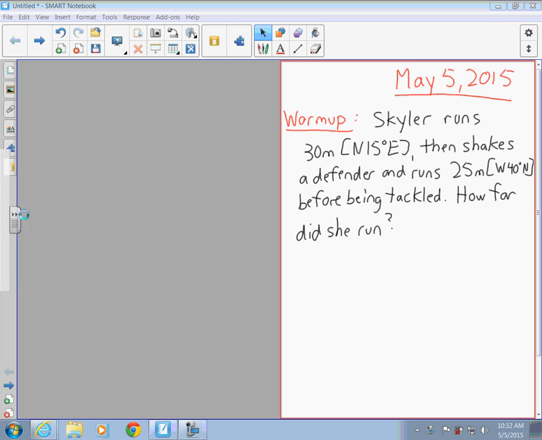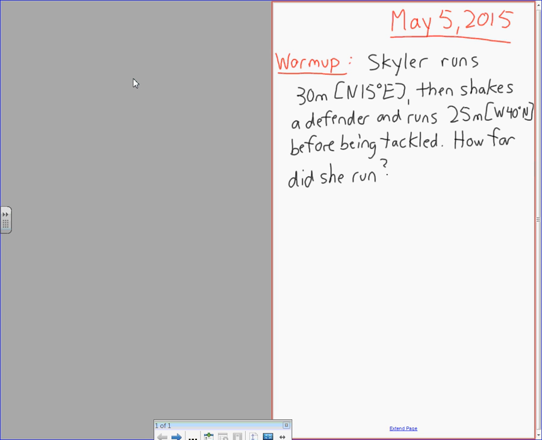With this right now, okay? So it says Schuyler runs north 15 degrees east. The way you draw these is, and I hope you got this, I tried to type out as neatly as I could the solution, like number one. So what it says is draw a dotted line north.